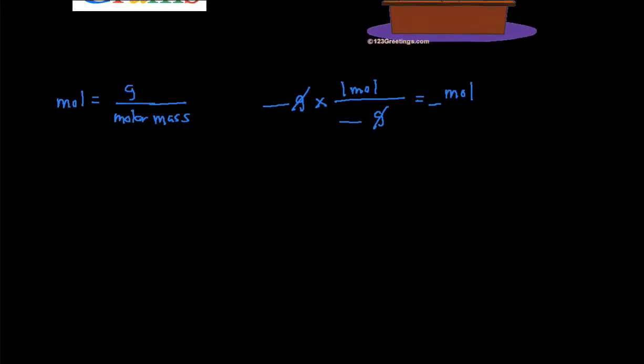So for the examples, let's say we have 65 grams of iron and we want to figure out how many moles of iron there are. We're going to figure this out with both methods. So let's start off with the shortcut.